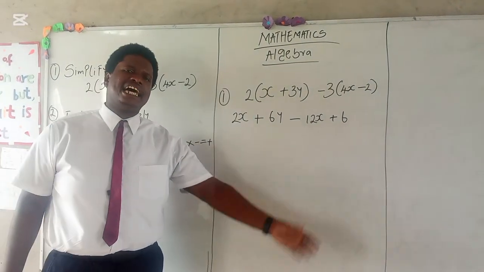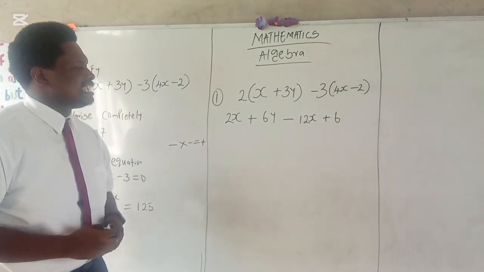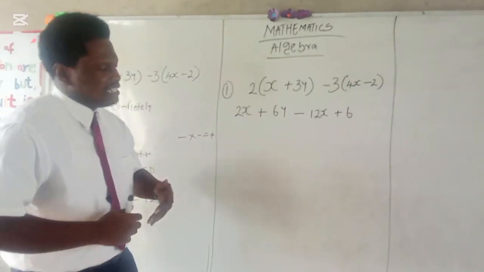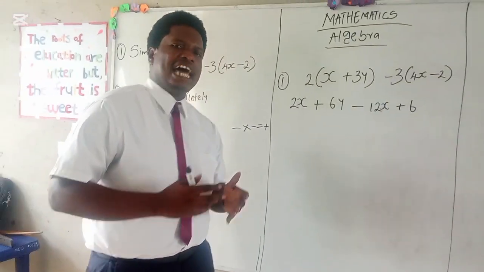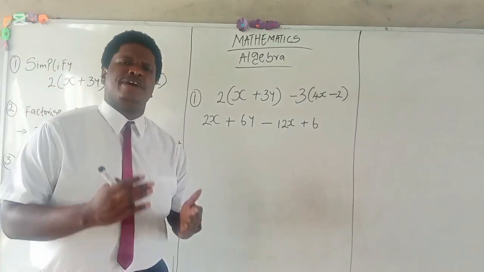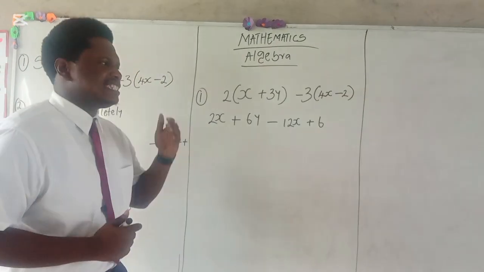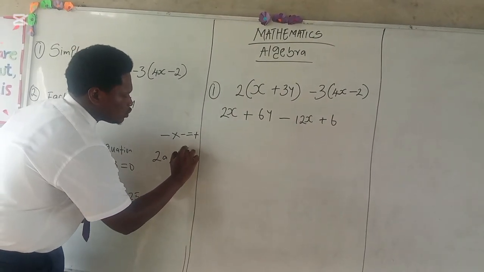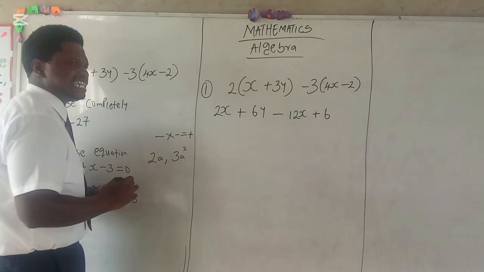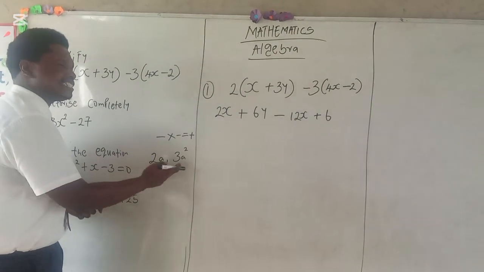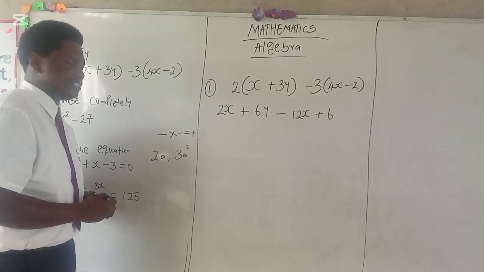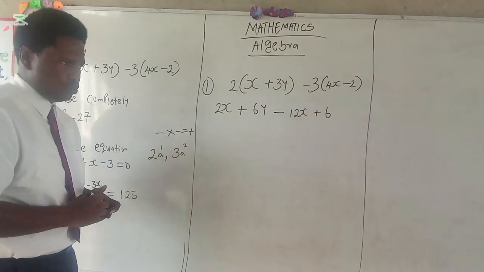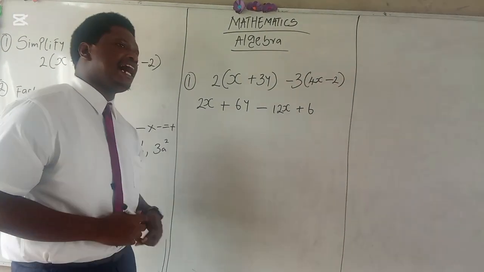We are going to collect like terms. While collecting like terms, like I earlier established at the intermediate video, when we say terms or expressions that are like terms, they must have the same variables and same power. I said something yesterday, if I have 2a and 3a raised to the power 2, these are not like terms. Why? They might have the same variables, but they have different powers. The power of 2a here is 1, while the power of 3a is 2. So at this point, we are going to collect our like terms.